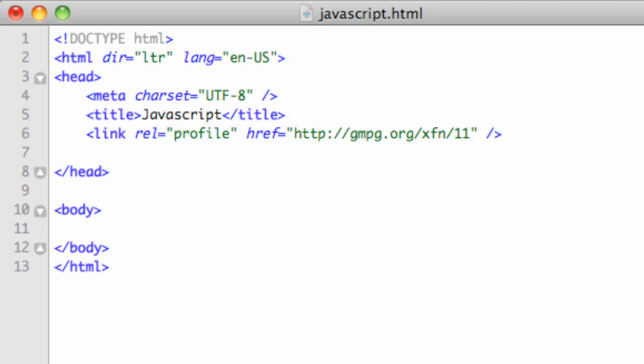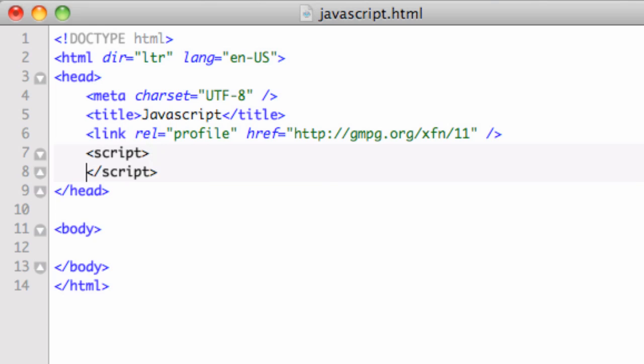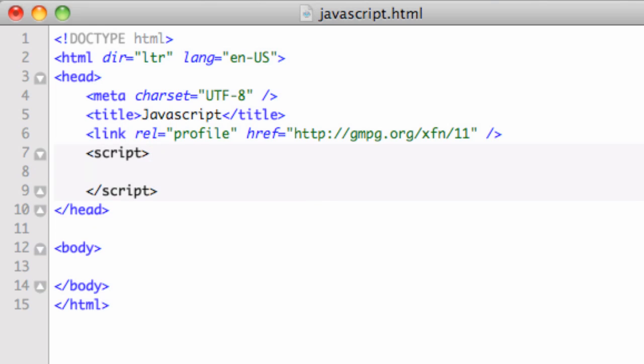So for instance, if you want to put it just in the head of your document, and we can do that here because it's just a little one-page document, what we're going to do is use the script tag. So we'll say script, and then we need to close that out. In previous versions of HTML, you required some attributes. So HTML4, XHTML, things like that required the type to be set to JavaScript. But the truth is you really never embedded any other type of script other than JavaScript. So those are not required in HTML5. Just know that. It's very simple. You just use the script tag.